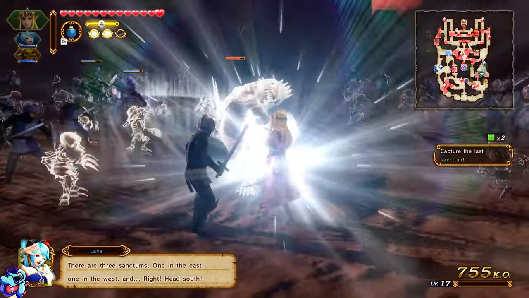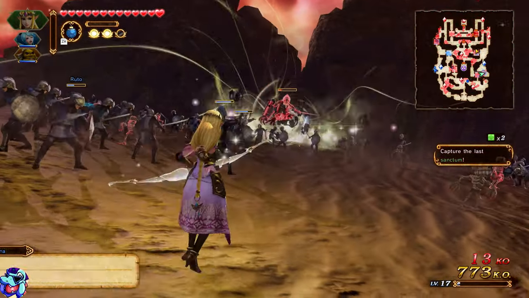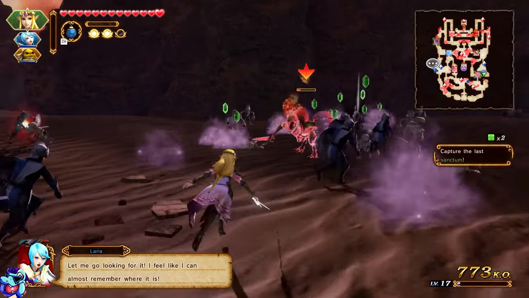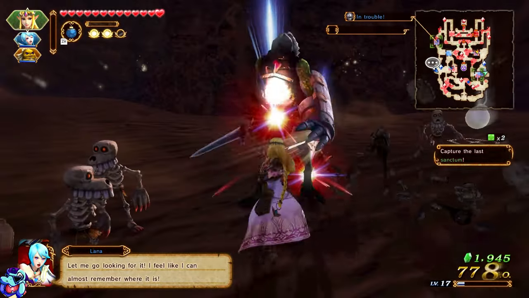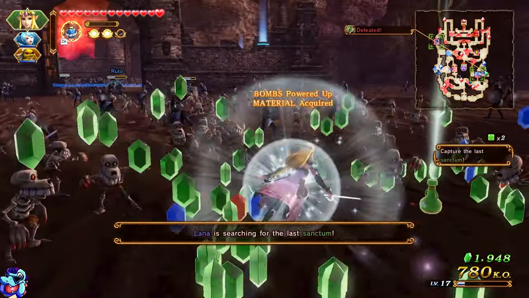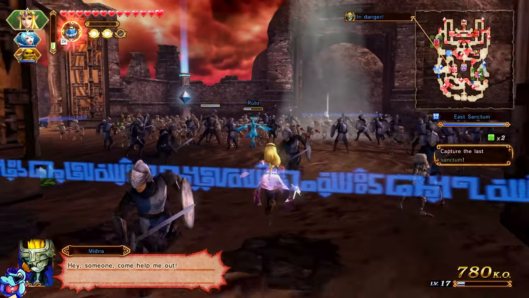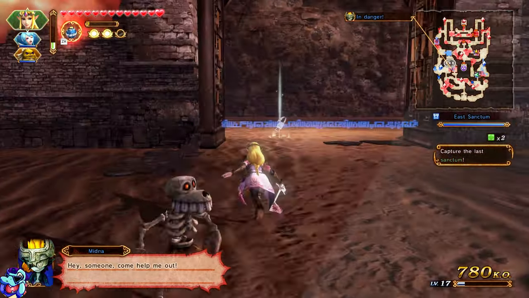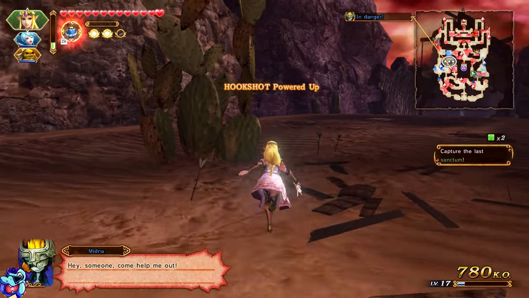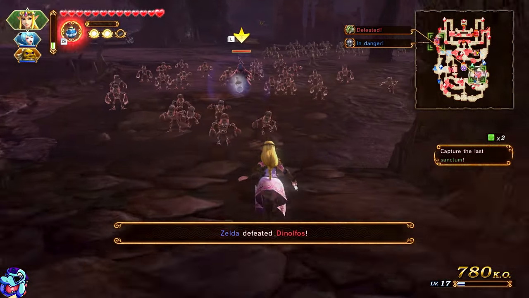Hello, lizard boy. Let's just use the bow on you. Right, point blank. Boom. Didn't kill him, though. He's got a decent amount of health. You take your boy. What's that take you now? Oh, bomb power up. Let's go. Alrighty, so that worked out pretty well. Minda's in trouble. Of course Minda's in trouble. Of course she is. Fudge.